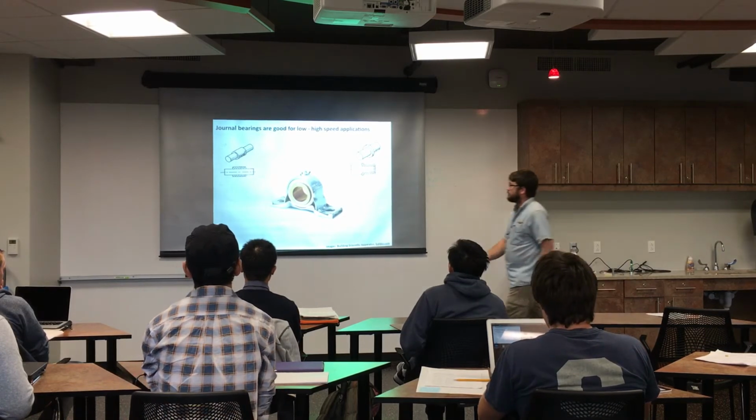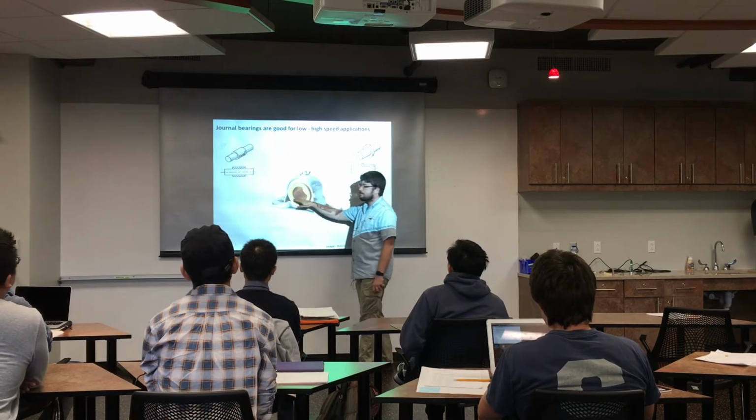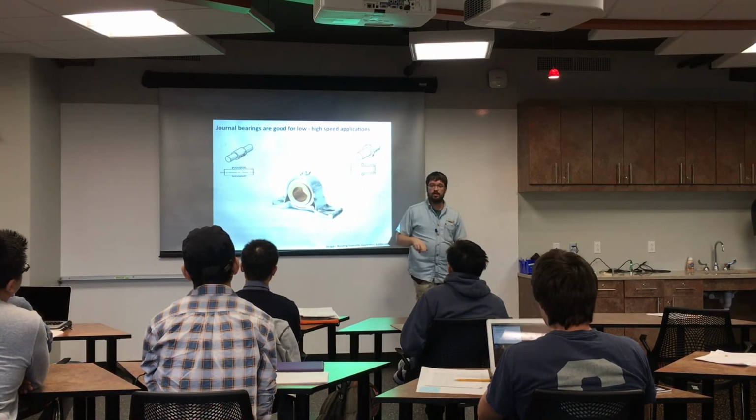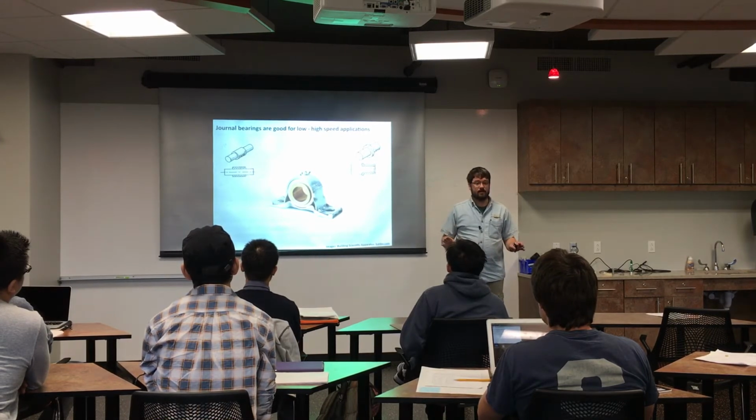So the simplest bearing is called a journaled bearing. And in this case, you've got a shaft that goes through the bearing, which is some softer material, say a brass or bronze or something like that. And it just rides in there. That's the entire bearing. And it's lubricated as it starts rotating.